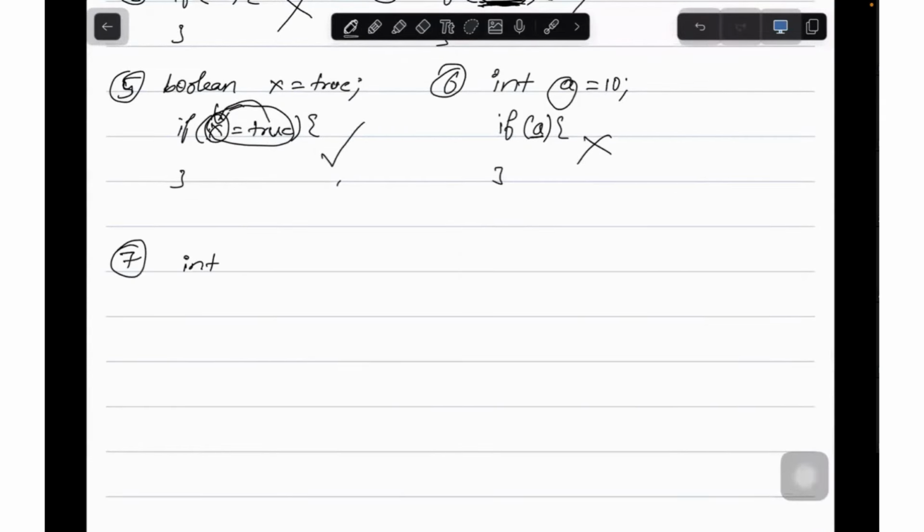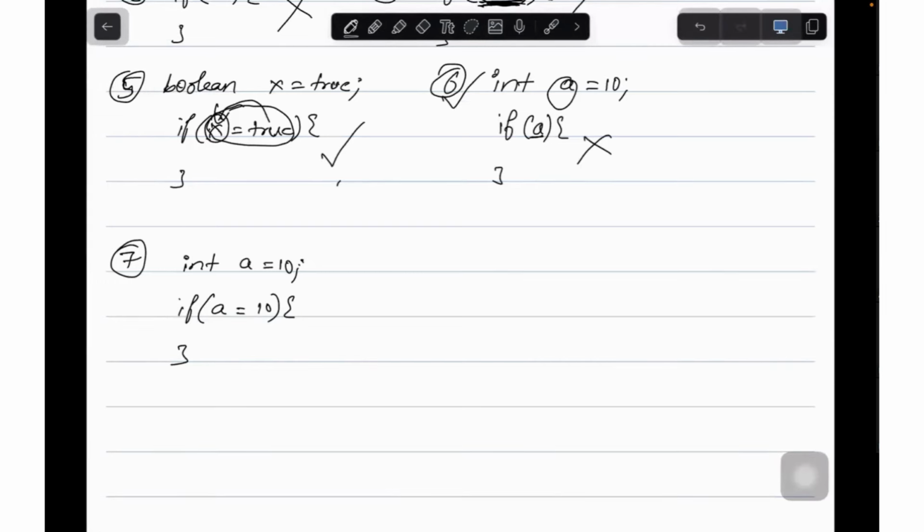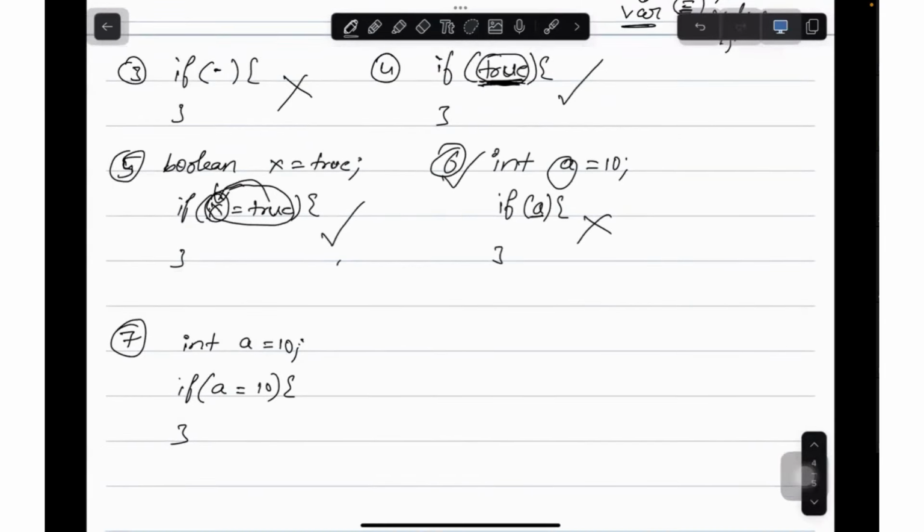Now I have an int a whose value is 10, and if I'm saying if (a = 10), I'm doing the assignment here. So at least by the 6th point, whatever we have discussed, based on this, you should now be in a position to tell me the 7th one. Is this correct or not? Take a look at the 5th point and 6th point, and tell me the 7th point. Is this a correct statement or not? Anyone? We have come across so many examples. By now, you should be in a position to understand this and answer this. If you're still not able to answer it, it's okay, but try.